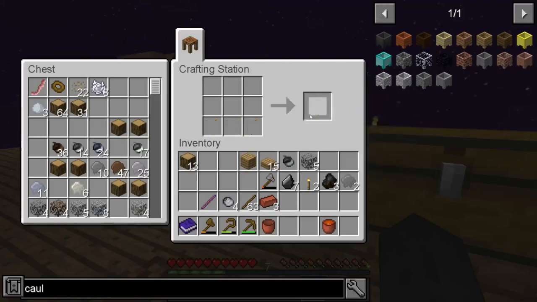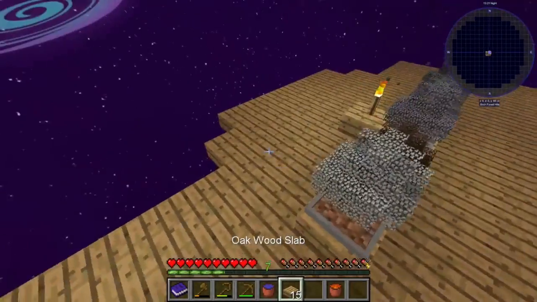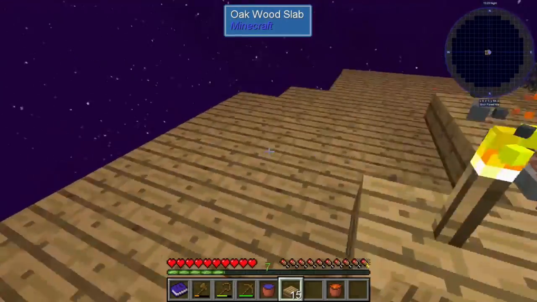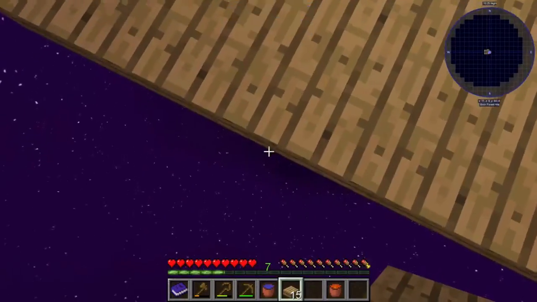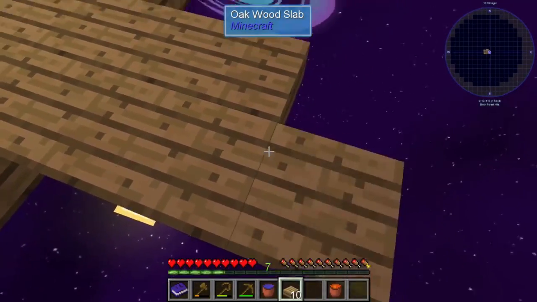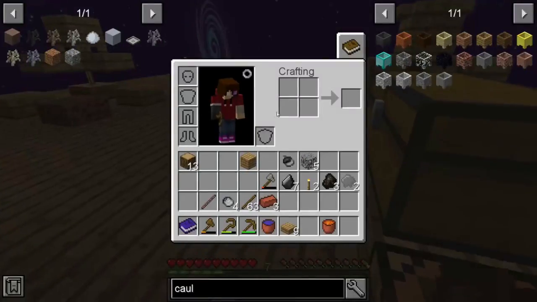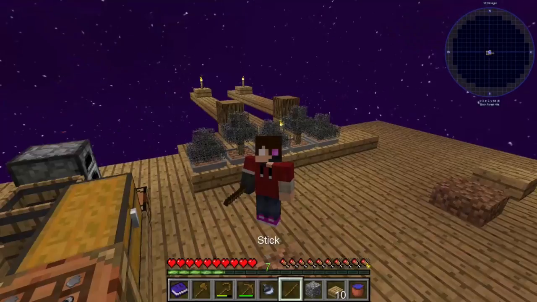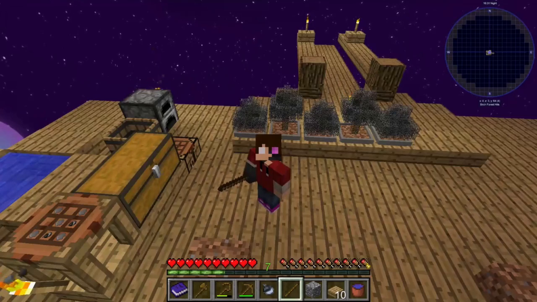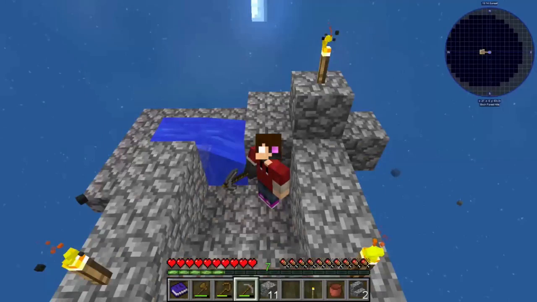So, I know exactly what I need to do. All I need is water, and I can protect myself from the cobblestone generator burn until... I need a lot more cobblestone. I just thought about that. You know what? I'm just going to pause the recording until I actually get all the cobblestone I need for it. So yeah, I'll be right back.